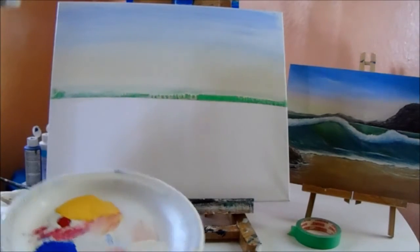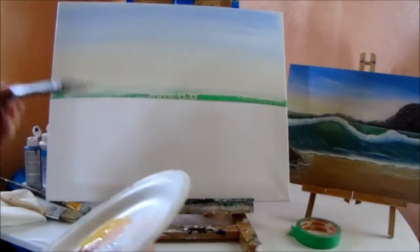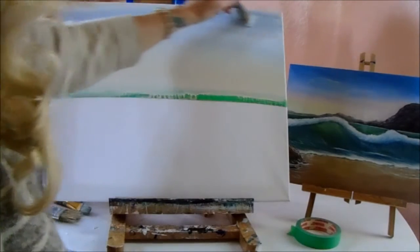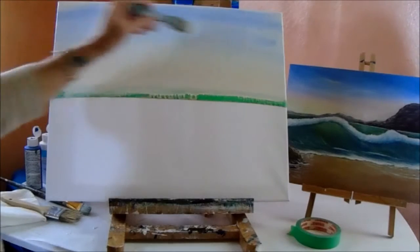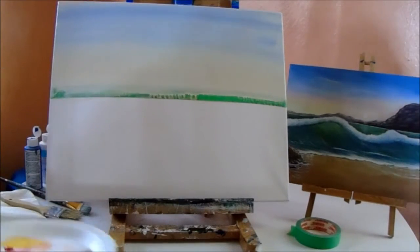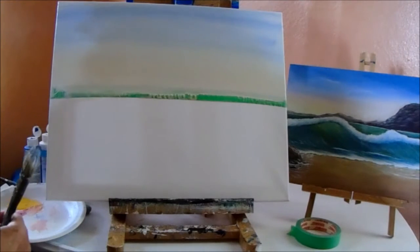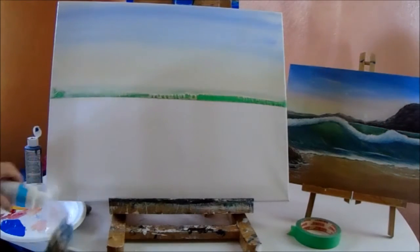So anyway, it's a good thing if you make a mistake and you don't like what happened, then just let your painting dry underneath and paint it back over with white, okay? And then just reuse it. So that's a good way to fix your painting, so you don't have to waste any canvases. You don't want to waste canvas or paint because it's expensive. It can get to be a very expensive hobby.